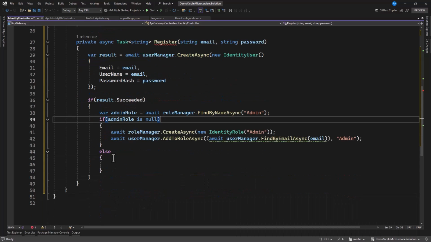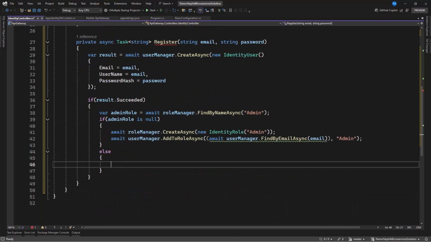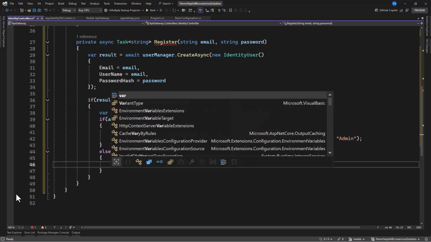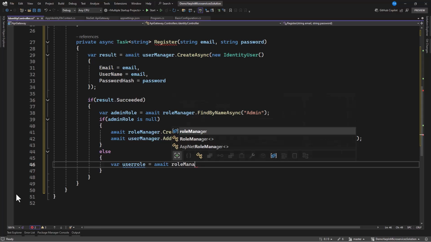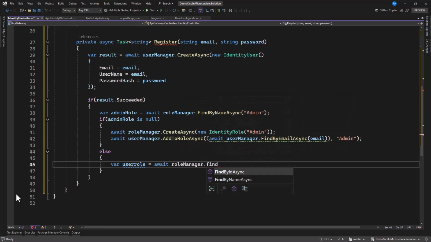So the next thing that we're going to do here is we need to check for the user role. So we're going to say this is also userRole, and await. So we have our role manager. Not userManager, we need this roleManager. So dot FindByName, and in this we're going to look up for user role, because here we're specifying two roles in it.